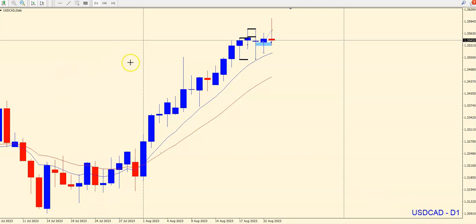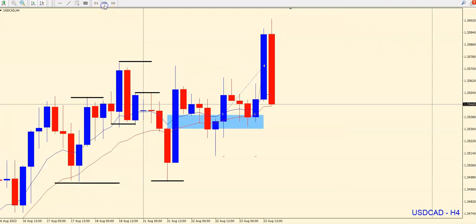And on the daily, as we said in our weekly Forex forecast video, we have bullish structure and the market is pushing to the upside on the daily time frame. So overall bullish structure, and therefore we want to look for possible long opportunities in an uptrend. The market is forming higher lows and it's tagging all those previous days' highs, and because bullish structure is there, we said we want to look for long trading opportunities on the 4-hourly and 1-hourly chart.